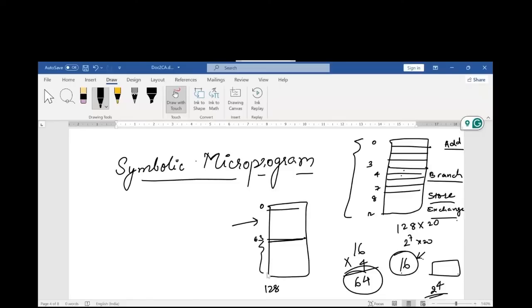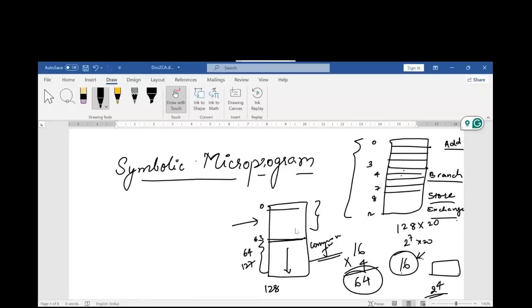The remaining 64 to 127 are used for common functions. Whichever common functions are used by all of these microinstructions, you will be writing those functions in this location.